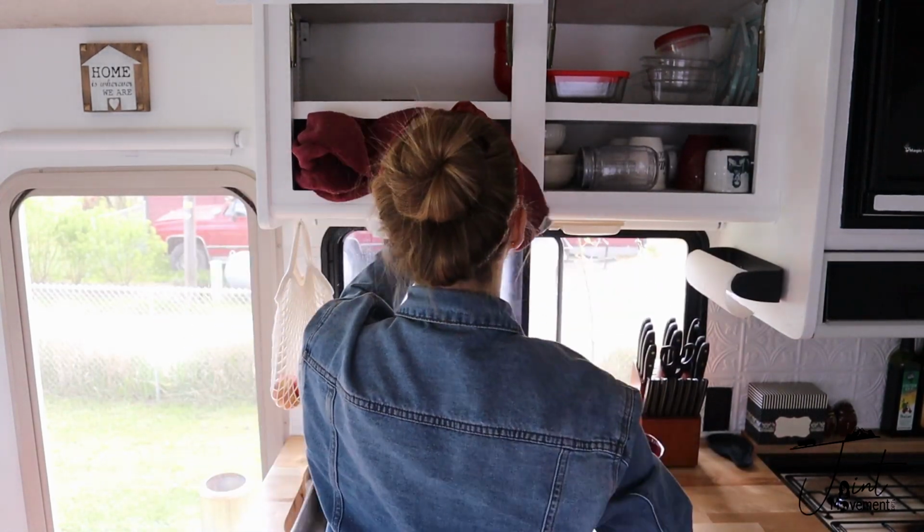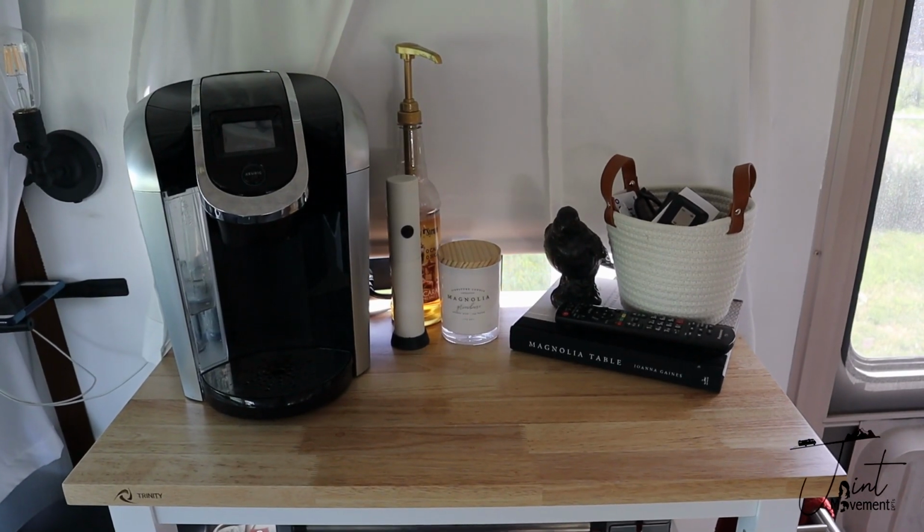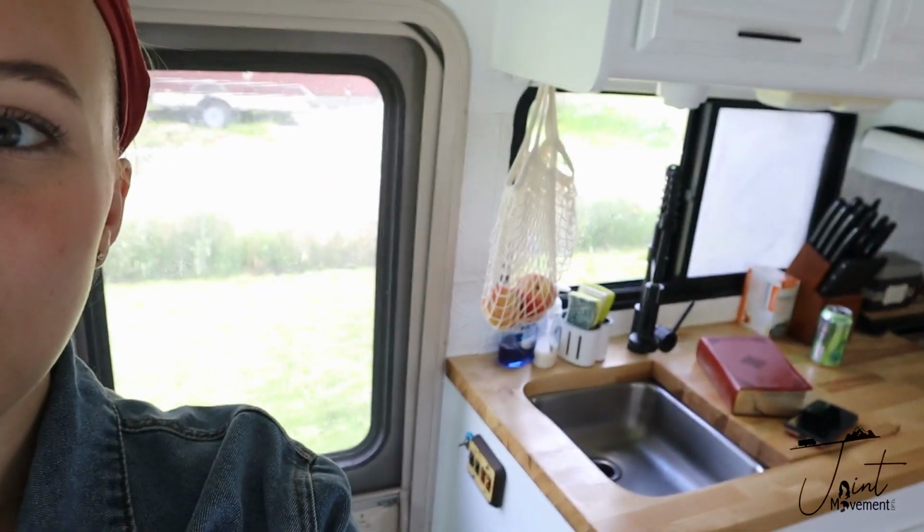Okay, now for the plates. I have another towel just to kind of stuff into that shelf to try and keep everything in place. These bowls didn't fit, so I'm gonna go put them in the bin. Okay, so the cabinet is taken care of. Now we just have to get everything off of our kitchen cart, any of our bedside table stuff, and I have some plants sitting on our dashboard that obviously can't stay there while we're driving. We have a little special place that we put our coffee maker. Not very special actually, but we put it right in there and it rides perfect.